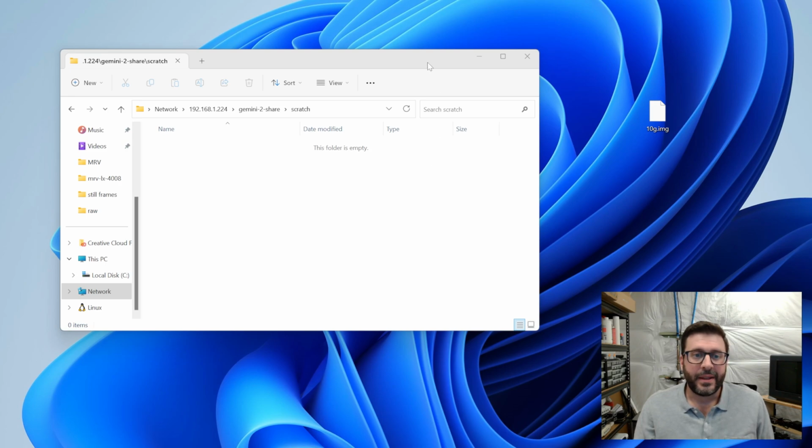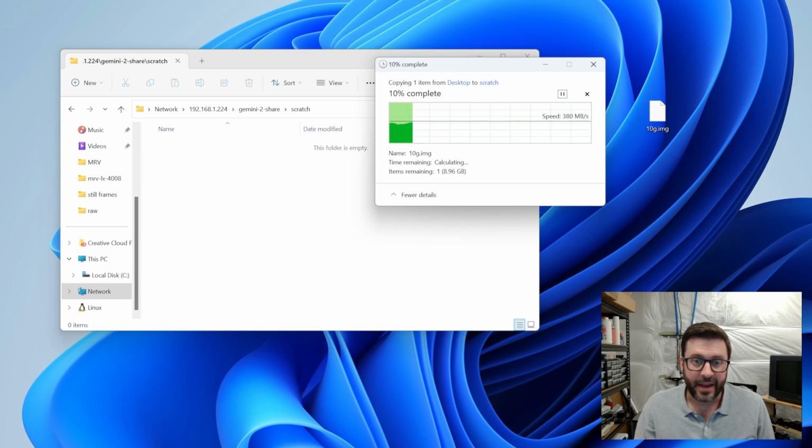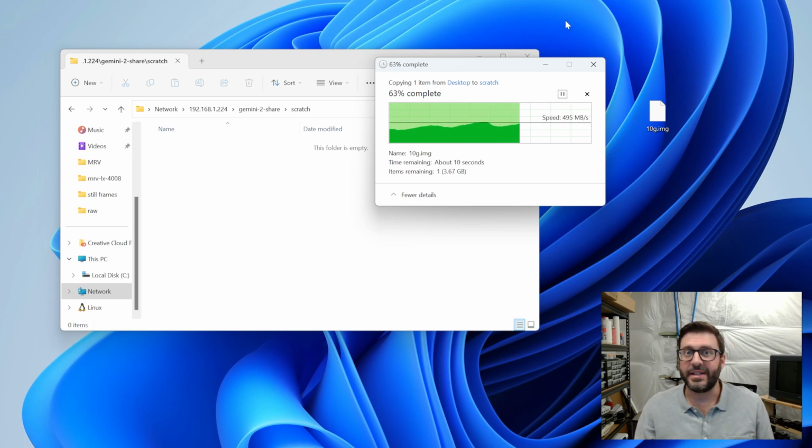So the moment I've been waiting for is, did we get a speed improvement? And the answer is yes. I've got a 10 gigabyte file here on my desktop. This is an empty folder in my TrueNAS instance. We're going to pull that over there. And look at that. We're pushing over 400, almost 500. Before I was getting like 280, which was pretty good. There it, oh, it bumped up to 550. So yeah, it's almost twice as good. I've actually got into the 600s. I'd say twice as good.